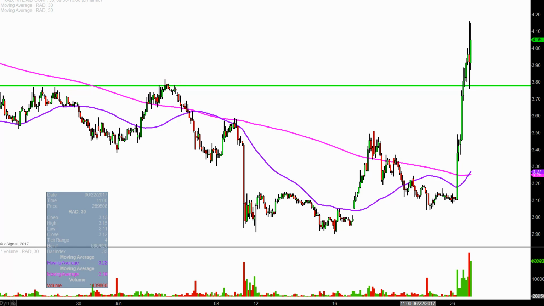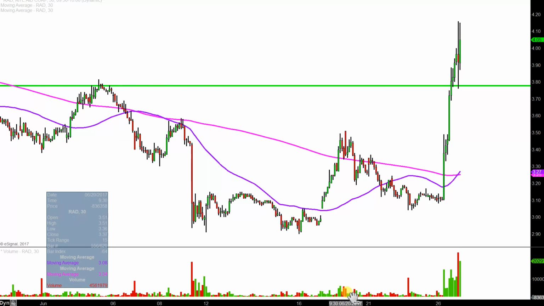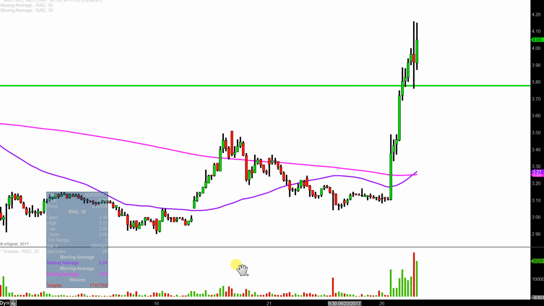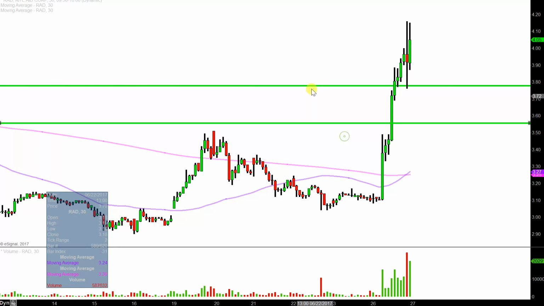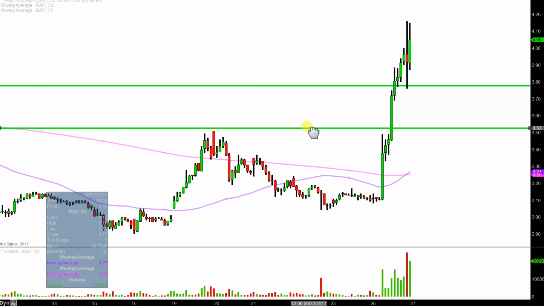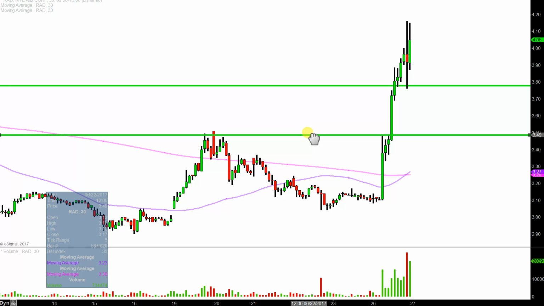Now what I want to do here is zoom back in, because I realize it's kind of hard to see. So just remember that's where that green line is coming from. Next key level of support after $3.80. And that's the nice thing about big price movements like this. It creates quite a few levels of support. The next level will be right there at about $3.50.